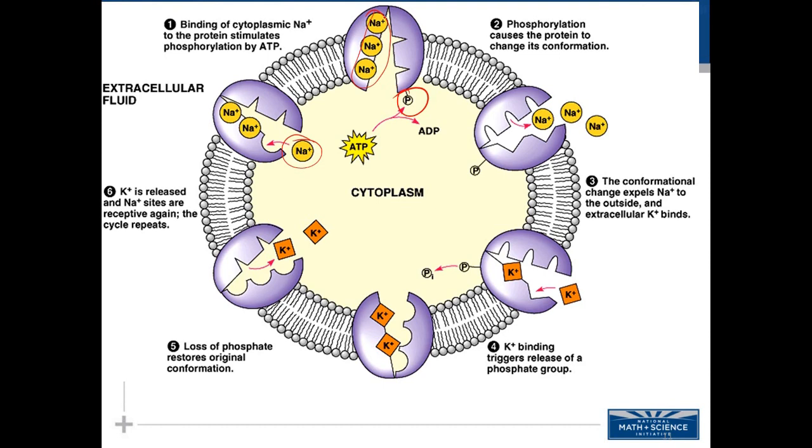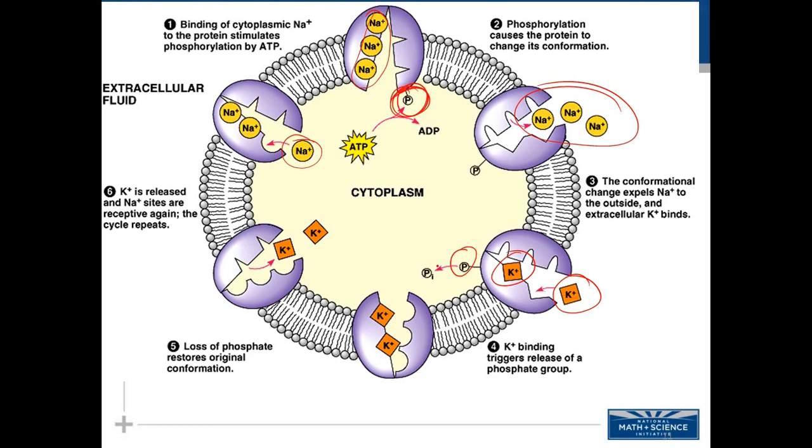So once the 3 sodium ions are attached and the phosphate is attached, the protein becomes unstable. And now this protein carrier is going to change shape. When it changes shape, it's going to favor the removal of the sodium ions. And in addition to that, it's going to cause that phosphate group to detach. Now, in this particular shape, it's going to favor the uptake, or the binding, of potassium ions, but only 2 potassium ions. When the 2 potassium ions attach, it causes the protein to become unstable in that particular shape.